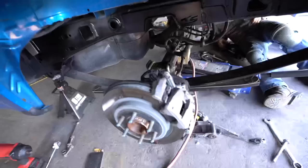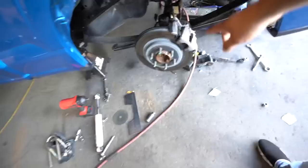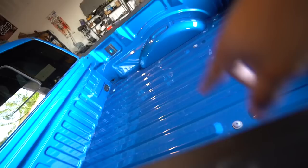Alright, so we took a little break earlier, went to lunch, had to take care of some other things, but the boys are finishing up the Coyote already. They already got that underbed cut up and welded in there. Right now they're putting on the shocks and the shackles, and the wheel should be going back on. Check it out. Coyote got cut up. We got my boy the setup right there. She got the underbed notch. Once we do the other wheels and go lower, we're gonna have to get a step notch and cut up the bed inside, but we're gonna get it redone with aluminum, just like factory look. And then we're gonna respray it all blue again.